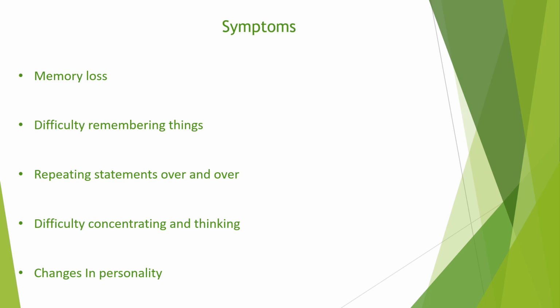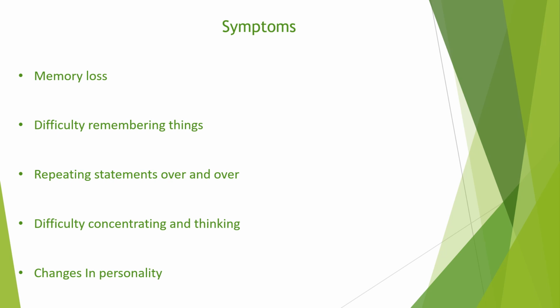Early signs of Alzheimer's disease include memory loss. You have difficulty remembering recent events or conversations. The memory gets worse and other symptoms develop as the disease progresses. People with Alzheimer's can repeat statements and questions over and over. They can forget conversations, appointments and events. They misplace items, often putting them in places that don't make sense. They get lost in places they used to know well.